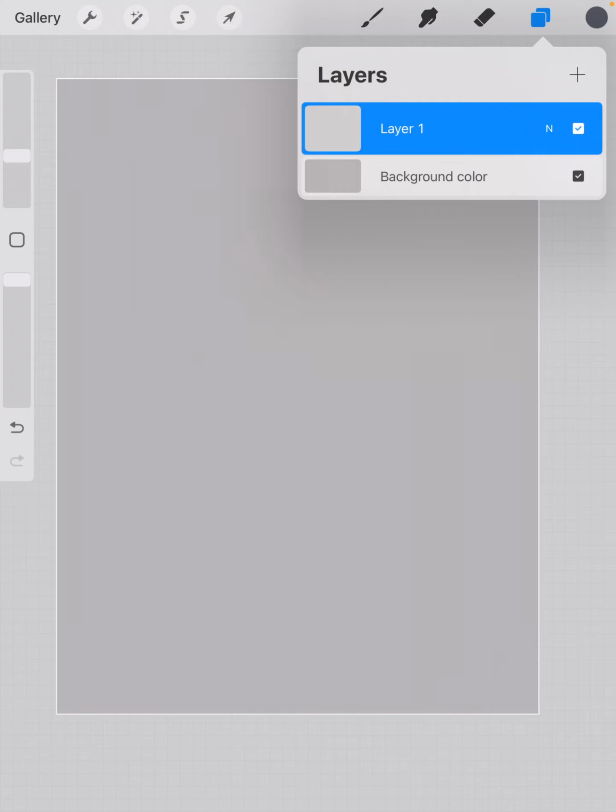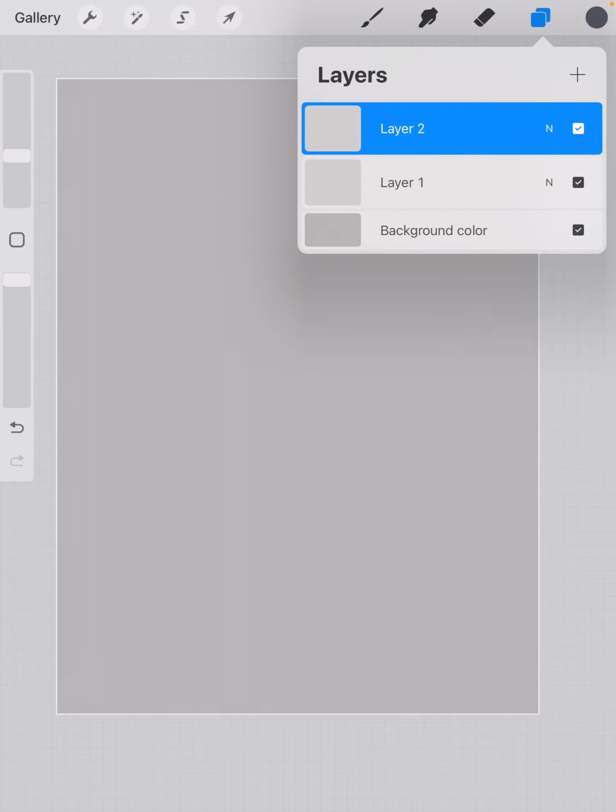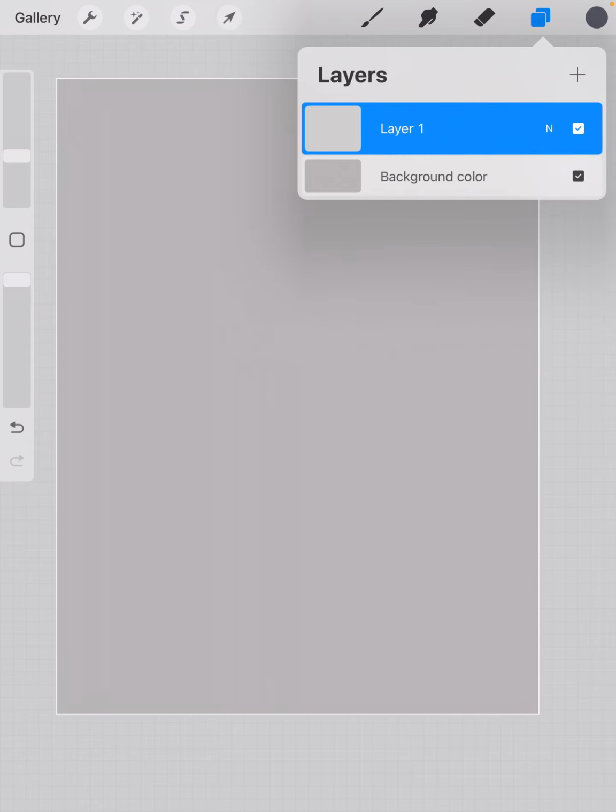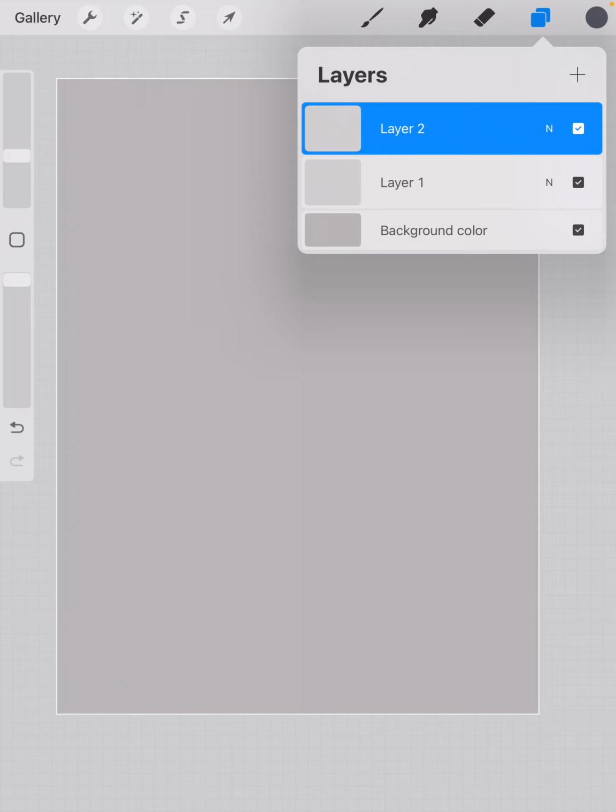All right? How do you add a layer? Pretty simple. Hit the plus mark, and you will get another layer. If you want to make the layer go away, slide this bar to the left and hit delete, and now the layer and everything on it has gone away. All right? So that's how you can add a layer. Click the plus to add it, and delete it to make it go away.